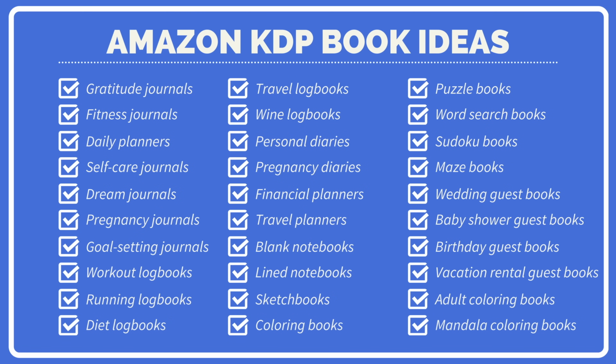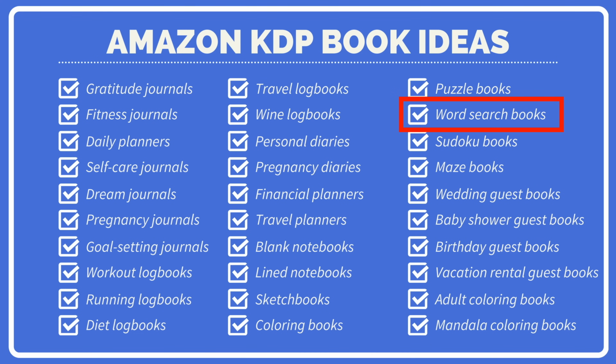Now, in order for all of this step-by-step tutorial to make sense, I first have to give you some background on the types of books to create. So I'm going to pull up this big list of different Amazon KDP book ideas that you can create, and I'm going to share with you my first golden nugget in this video. From all of the years that I've been selling on Amazon KDP, the absolute best category of book that sells really well, totally organic with no need for ads, is word search books.